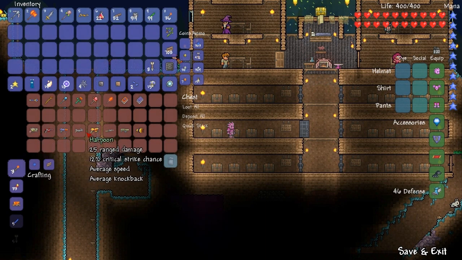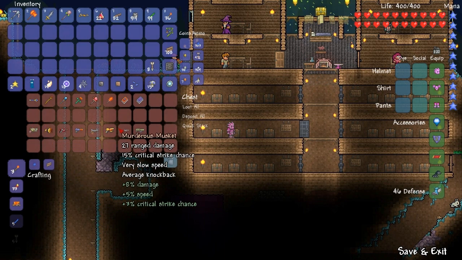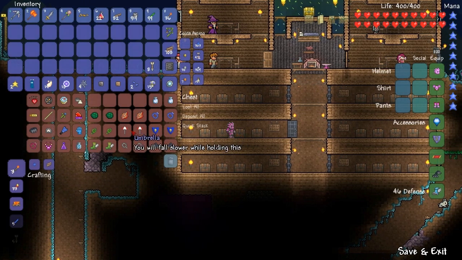I was kind of putting these in damage order. For some reason, the B-Gun ended up at the end. Let's sort that out right now. There we go. Then in here, I've got all of my magical bits and pieces.